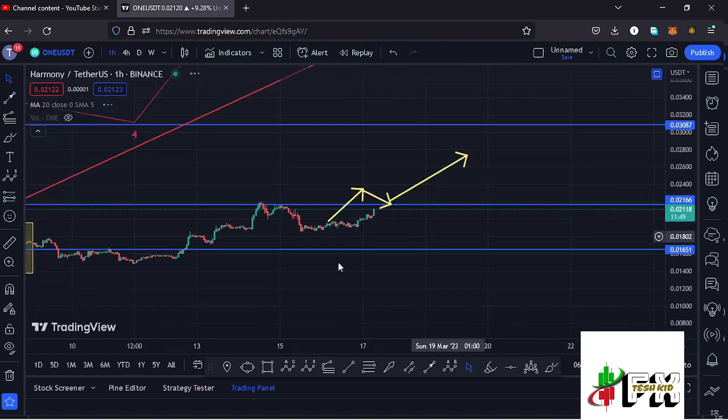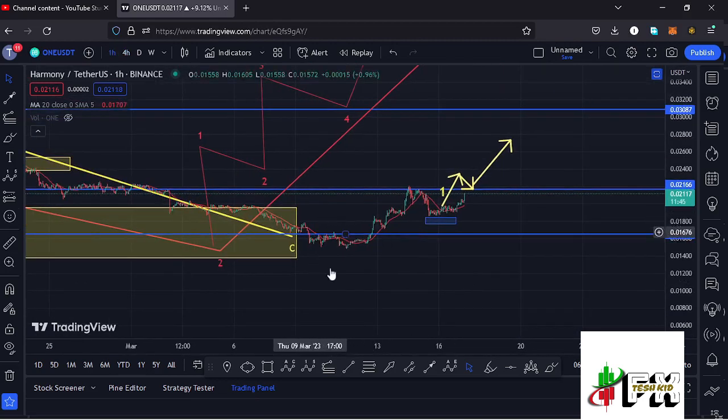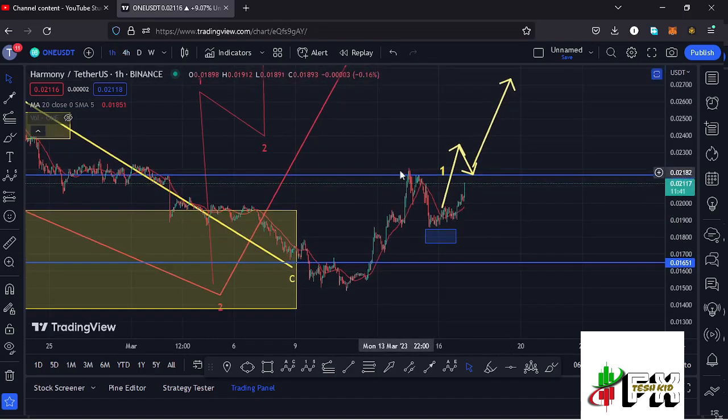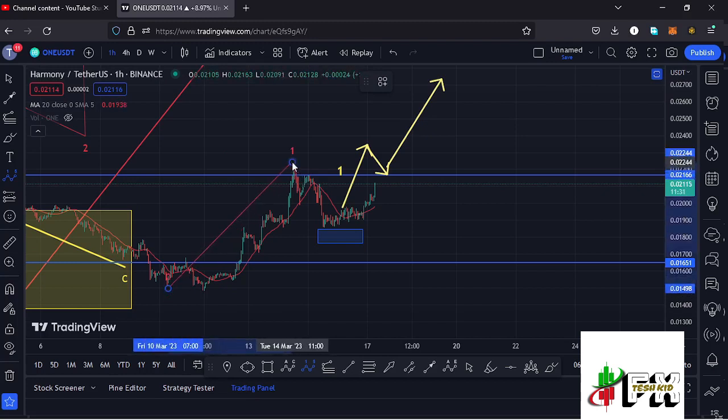So jumping to the 1-hour chart for further analysis, you can see that down here, after making our low in the formation of that wave 2, we saw that massive run up to the upper side, giving us a peak at around the $0.02221 mark. And in that move to the upper side, we can term it as a first wave to the upper side. So we can term this whole structure as the first wave to the upper side.